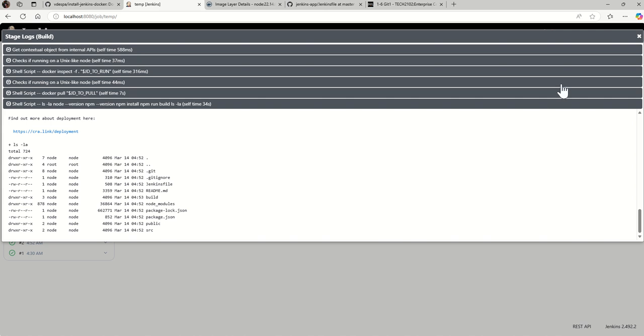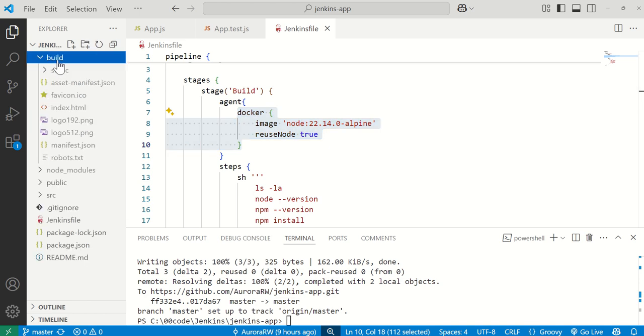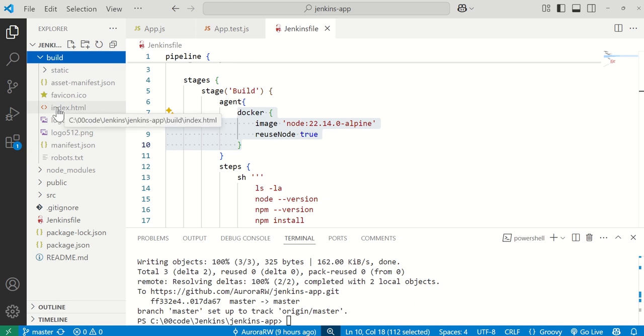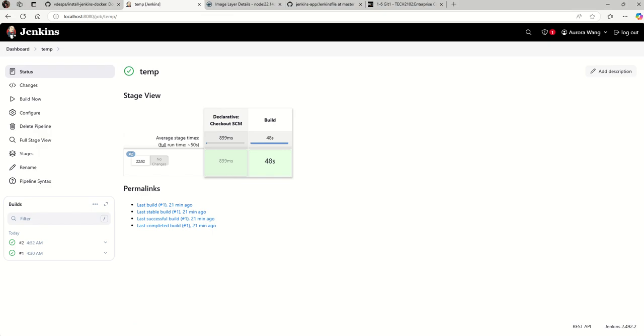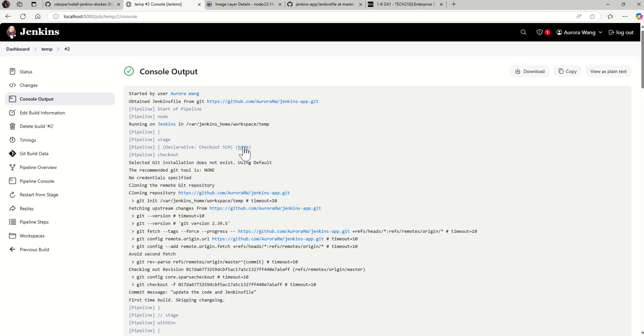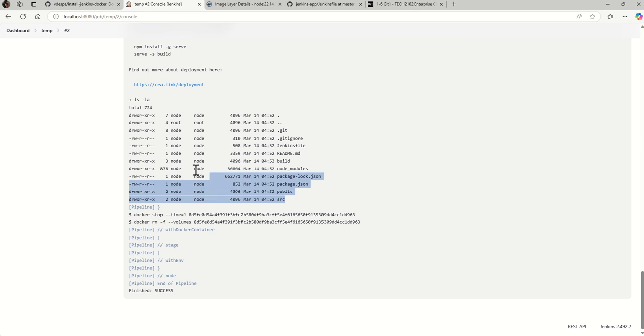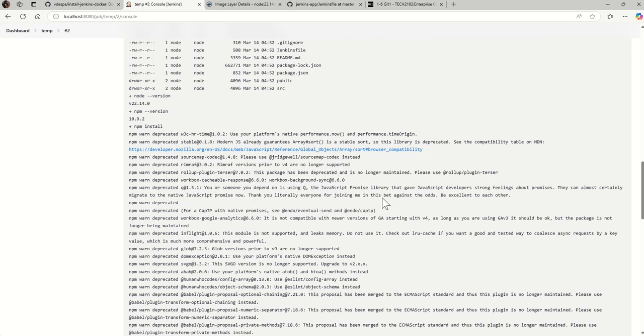That means I generated the build folder, the same as on my local machine. This is the build folder on my local, and in the Jenkins Docker we can also check the output. Here is the build folder. So that is the build.